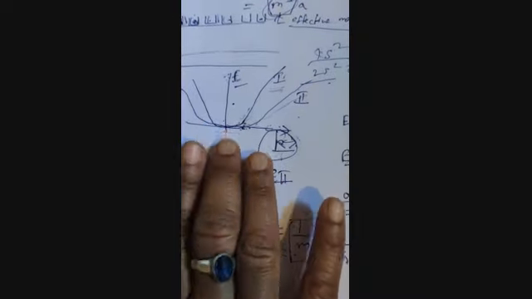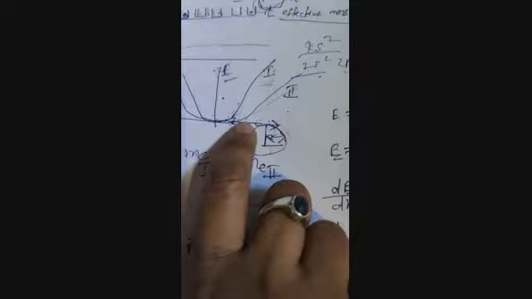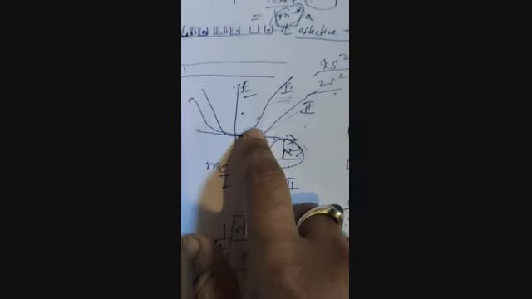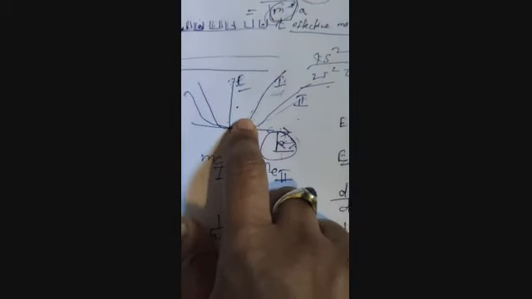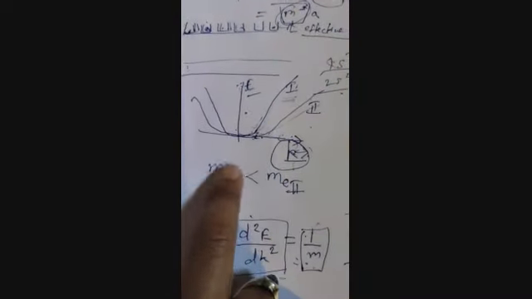If you move further in k value, depending upon the change in value of k, the second curve has a small change, so it has lower dE by dk. But in the first case it has higher dE by dk. If it has higher dE by dk, it means it has higher gradient. If gradient is high, it means mass of electron is lower. So the mass of electron in the first curve is lower than the mass of electron in the second curve.